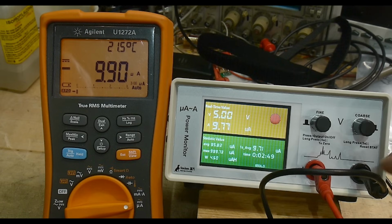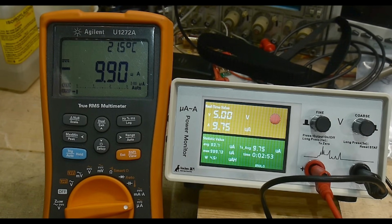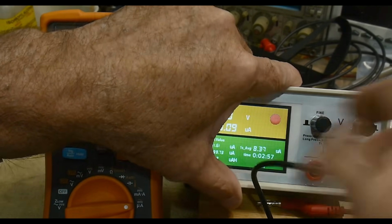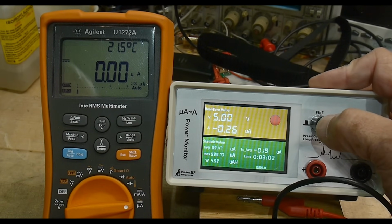Now, it's got this weird instruction here. It says a long press 5 seconds to 0. So there's a zeroing function on this thing. So let's disconnect the leads, and we'll hold this down for 5 seconds.